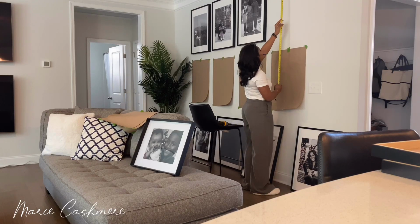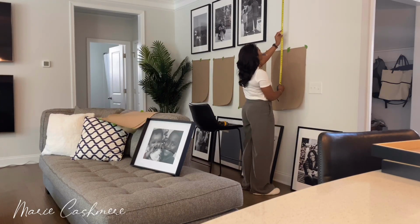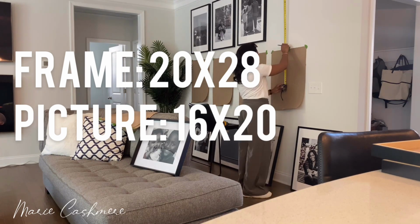The picture frames I got are from Ikea. They are the Ribba frame. The actual frame itself is 20 by 28. The picture inserts that I have are 16 by 20.